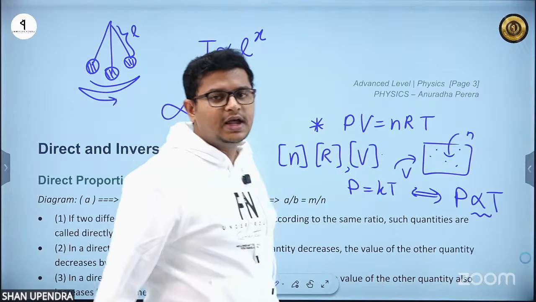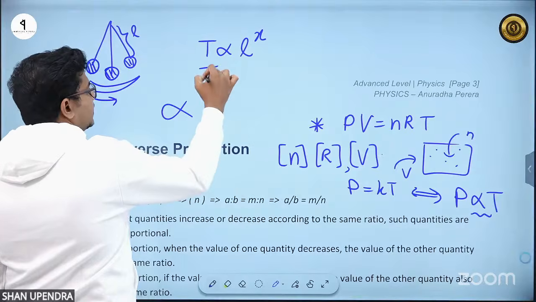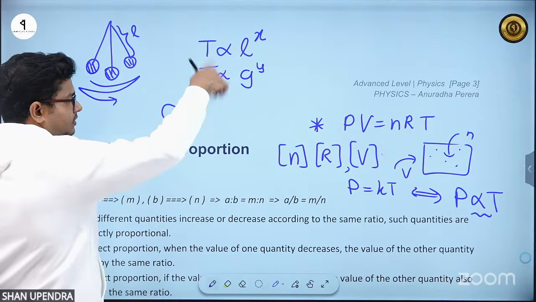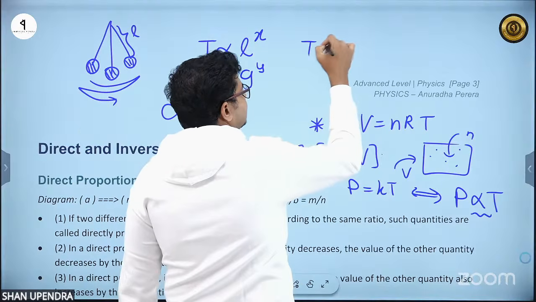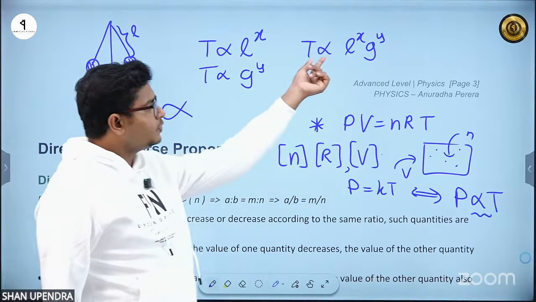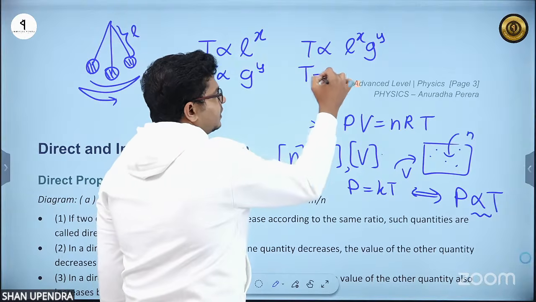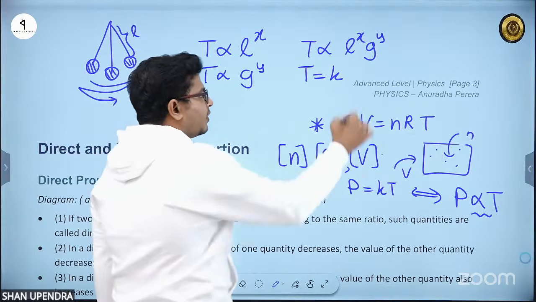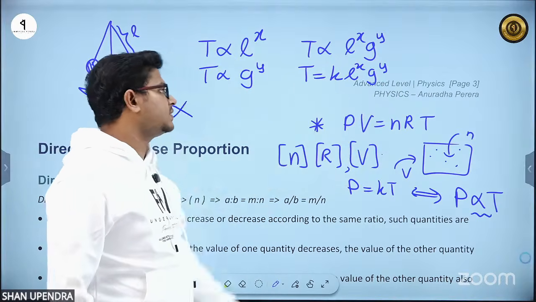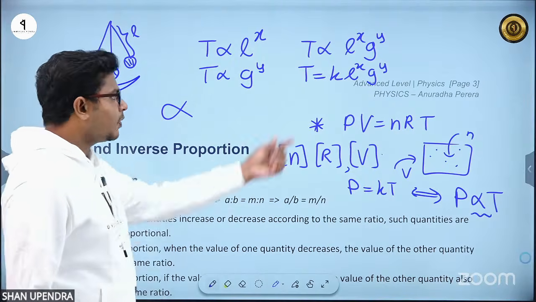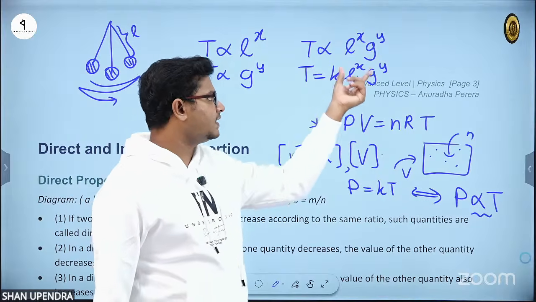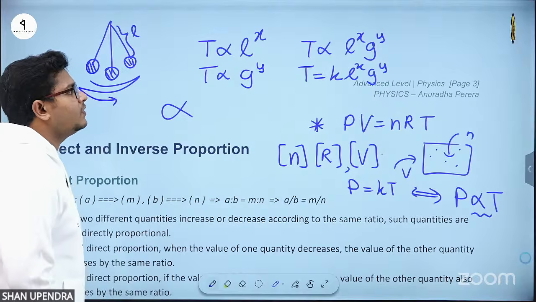Finally, we identify x using the dimensional analysis. Again, we put T directly proportional to g to the power y. And then what we can do, we can represent this as T directly proportional to L to the power x, g to the power y. And then if you want to remove this direct proportional mark, we can introduce a proportional constant K, and then L to the power x, g to the power y. You can write this K is a dimensionless constant. This is a proportional constant, but there is no dimension. So then we can compare the dimensions of the two sides, the left hand side and the right hand side, and equal the dimensions, and you can find the x and y values.